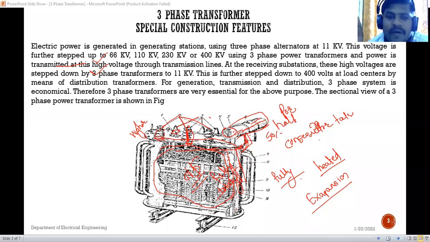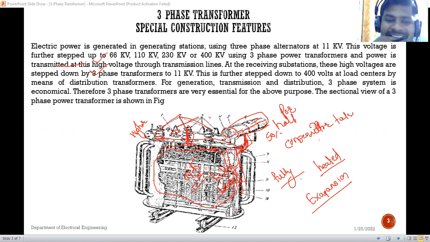So for that purpose, this expanded oil will be transmitted to the conservator tank. Conservator tank मध्ये काय will transmit होईल, and the conservator tank is half filled. तो काय केलेला आहे, half fill केलेला आहे. That means half portion is empty, no? So due to that, this expanded oil, or this bubble or it may be steam, will be located in the empty space, right? So this is one function.